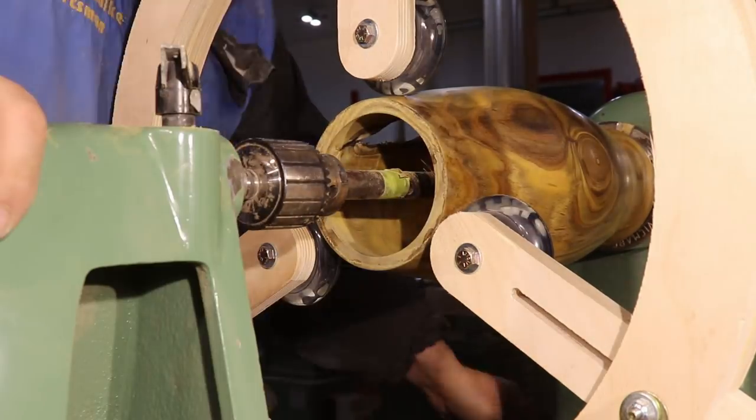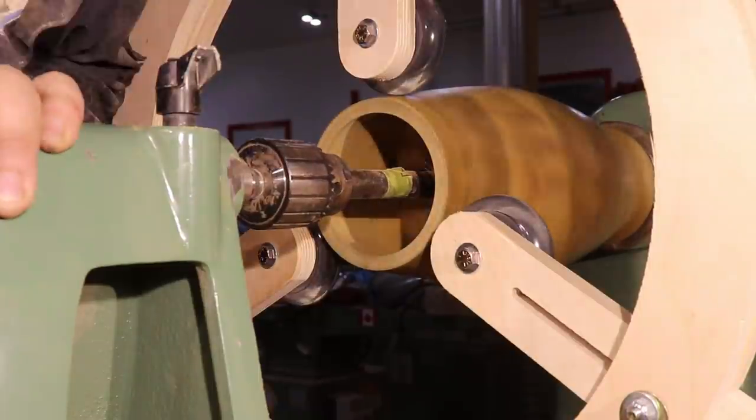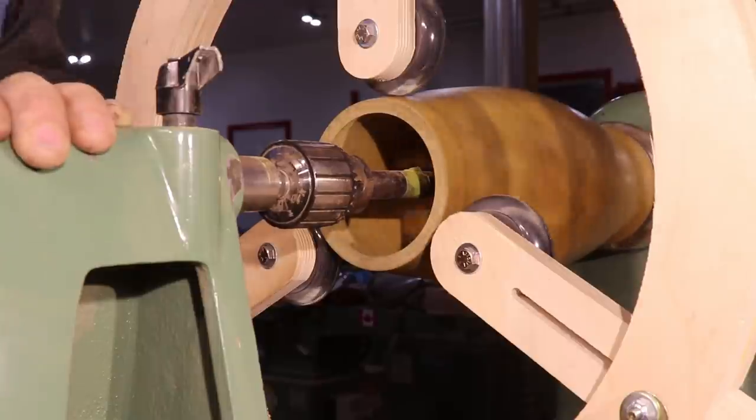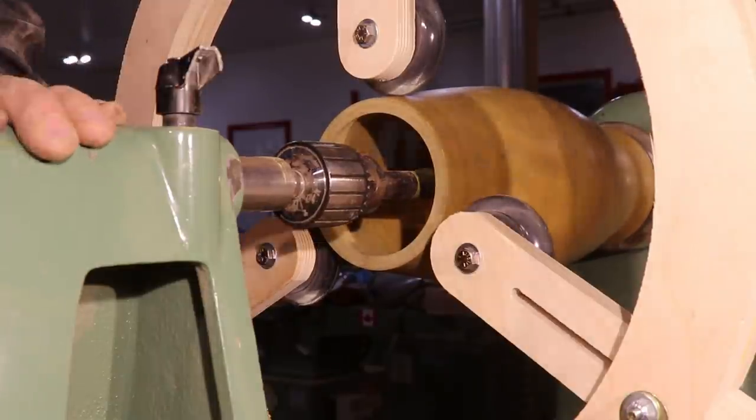So I wasn't happy with the depth that I hollowed this out to, so I took a smaller Forstner bit with my extension and I went down another couple inches. So the overall hollowing depth in this is just about 11 and a half inches.